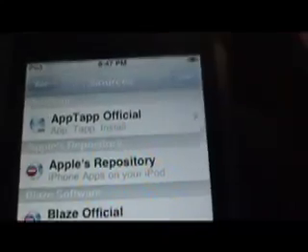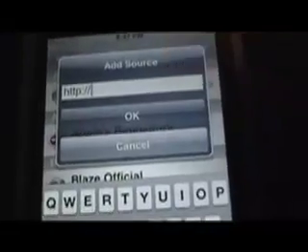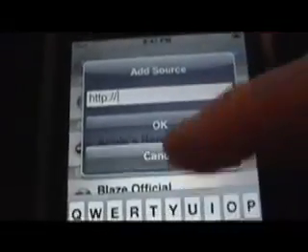You'll look at your iPod and it'll have the installer icon. Now the question is how are we going to get these iPhone apps? Go to your installer. Many people use iPod Touchmaster's source — go to Sources. I don't like using his, I think he's overrated. Just hit Edit, Add, and use applerepo.com instead. It refreshes your sources a lot quicker than iPod Touchmaster's. It's just applerepo.com, and it's in the video description. Just type it in, and when it refreshes the sources after you hit OK, it'll look like that.